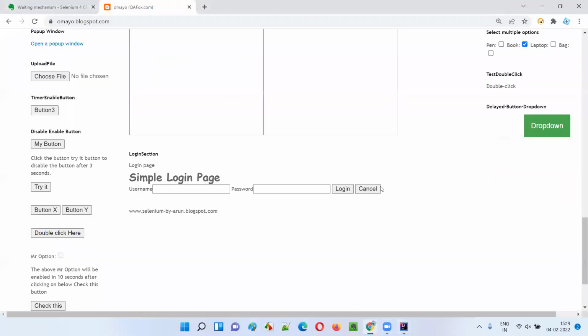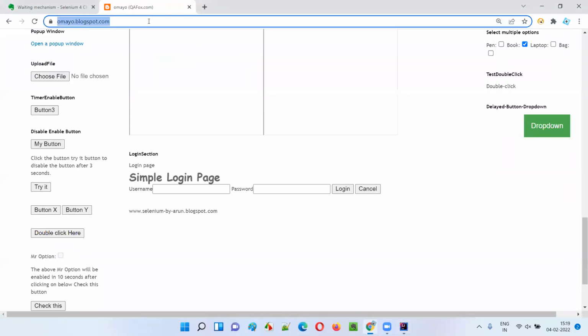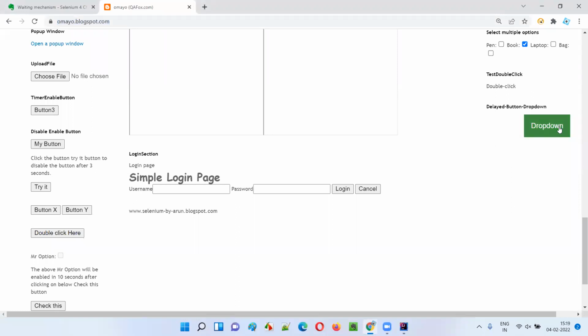what we automated here, just see guys, after opening this application, you are in the browser. After I click on the drop down, you see immediately the Gmail option is not coming. Can you see guys, after I click on the drop down, it is taking some time to display the Gmail option. Selenium won't wait for the Gmail option, guys. Selenium is very fast and it will not wait even a single second for this Gmail option to be displayed.